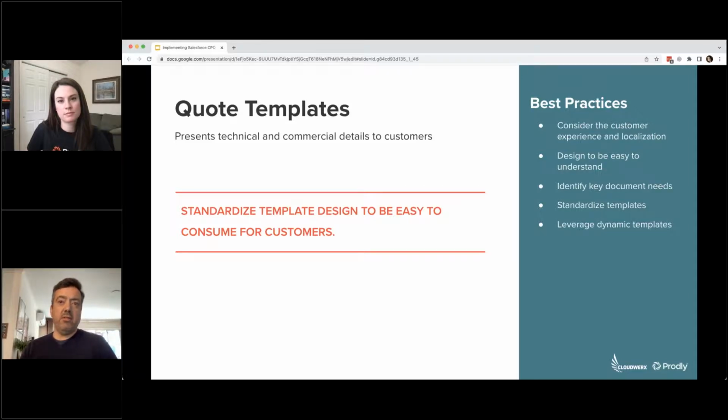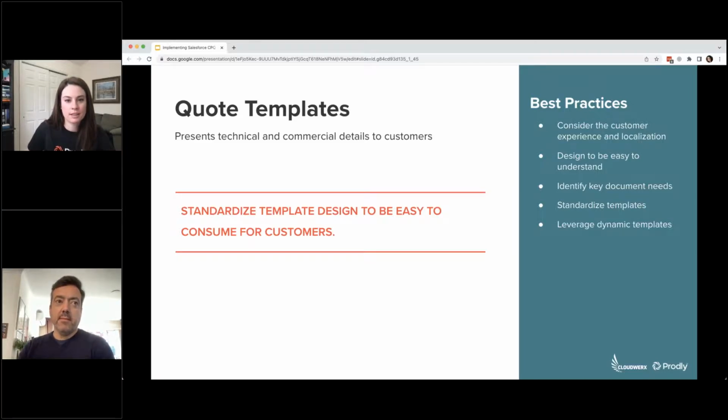Things like language, typically for organizations who sell to a lot of different geographies, is definitely something that should be considered, and then you can leverage capabilities like dynamic templates, where you can manage content dynamically based on a specific series of criteria and data points. That can help in building and generating those documents in a much more efficient way, which will be very good from a customer experience perspective.